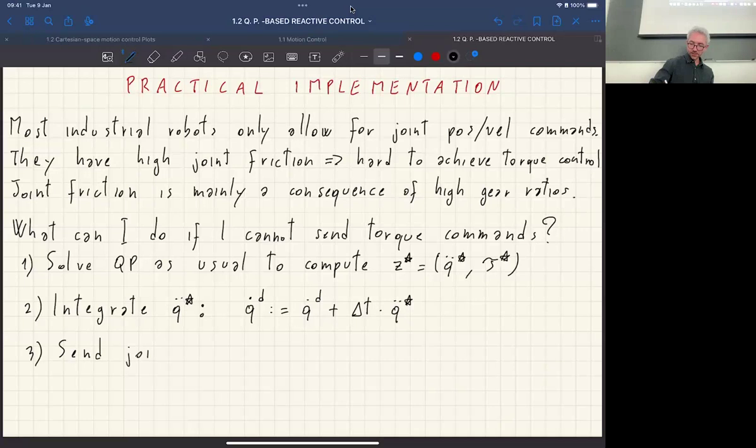And then you're going to send these joint velocity commands. It's every control loop. So if your control loop is 1 kilohertz, you integrate every millisecond.